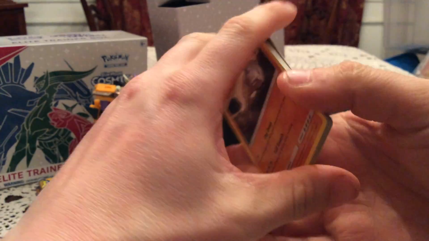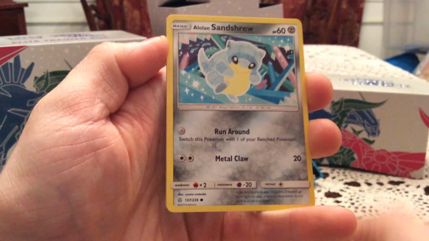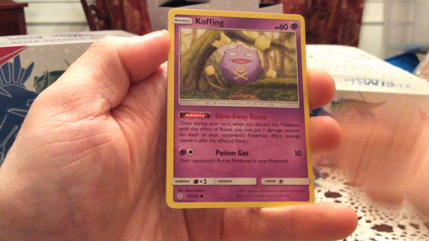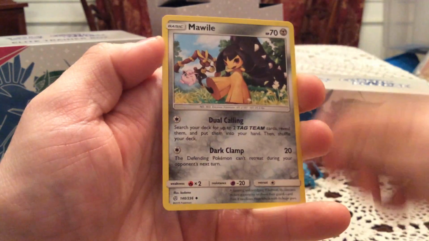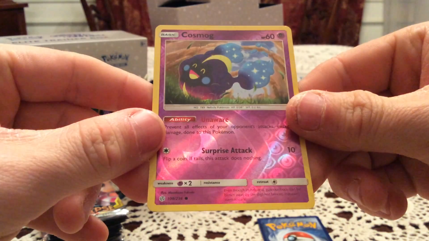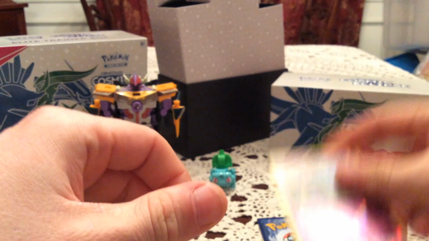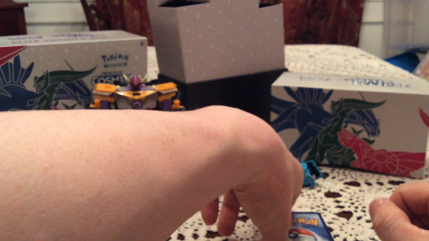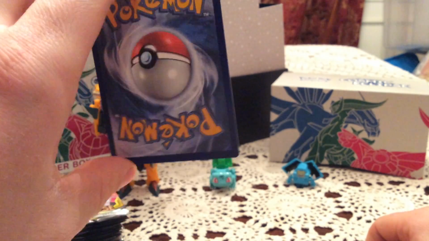4 and 2. We have an Onix, Tepig, Alolan Sandshrew, Snorunt, Koffing, Mallow and Lana, Cosmoem, and Mawile reverse, Cosmog, common reverse. I'm pretty sure we pulled this in the other 8 packs, which is kind of funny. Either way, I do remember having both of the Cosmogs, so that's a definite duplicate. The rare.